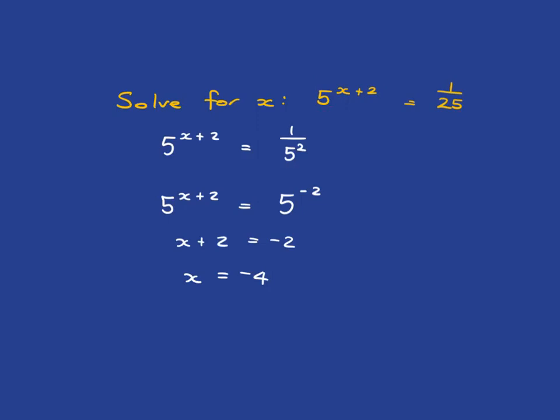So in a little corner, I can quickly go and do my check. So I can say, let's check. Put in there, x is negative 4, and I'm just going to deal with the left-hand side now. So negative 4 plus 2, I know negative 4 plus 2 is negative 2, and that is 1 over 5 squared, and that is 1 over 25. And fantastic, that is what I needed it to come out to be. And so when I've done my check, I know that this solution over here is the correct solution to the equation, because when I substituted negative 4 in for x here, I did make the left-hand side equal to the right-hand side.